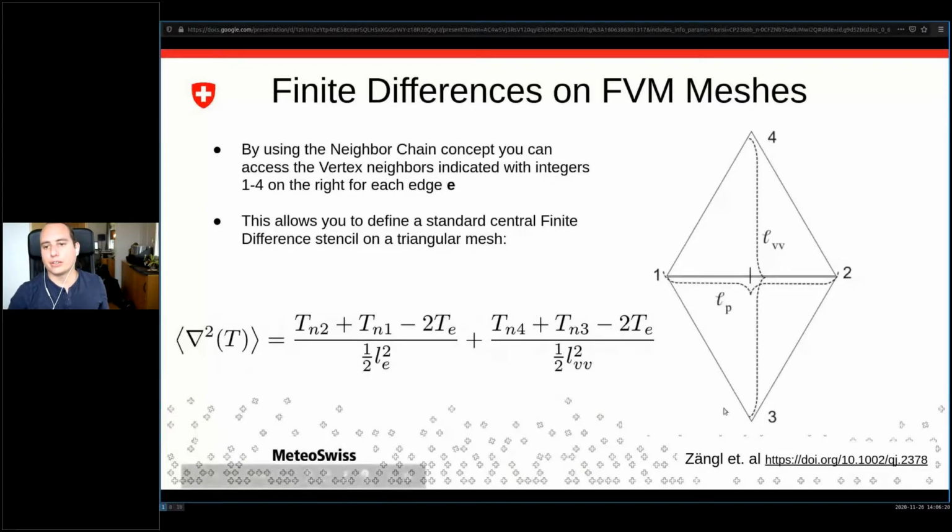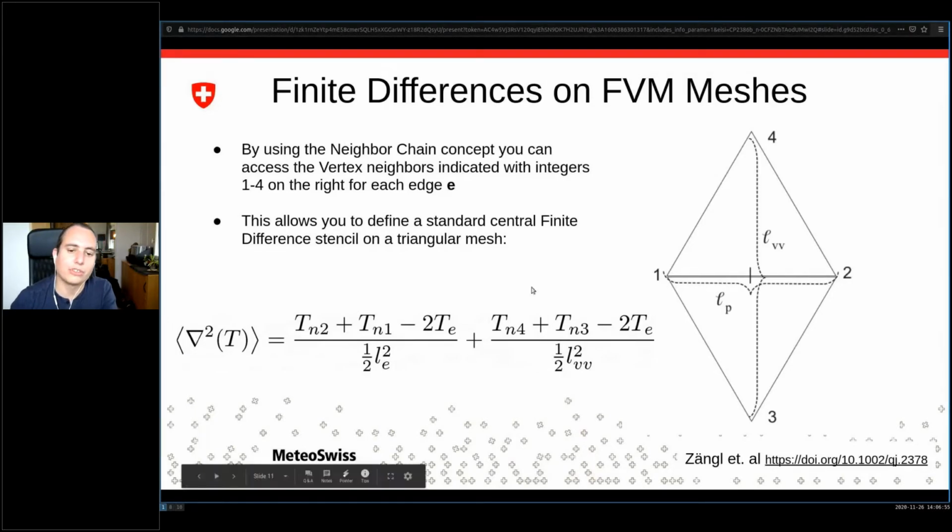For example, we can look at such a piece of our triangular mesh where we have this, I believe in English it's called a diamond. And if we look at the center point of an edge, we basically have just something like a finite difference mesh. We have a left neighbor, a right one. And if we look at the vertices once removed, we also have a top one and a bottom one. And the only thing that's different is that the horizontal and vertical spacings are different, and that's it.